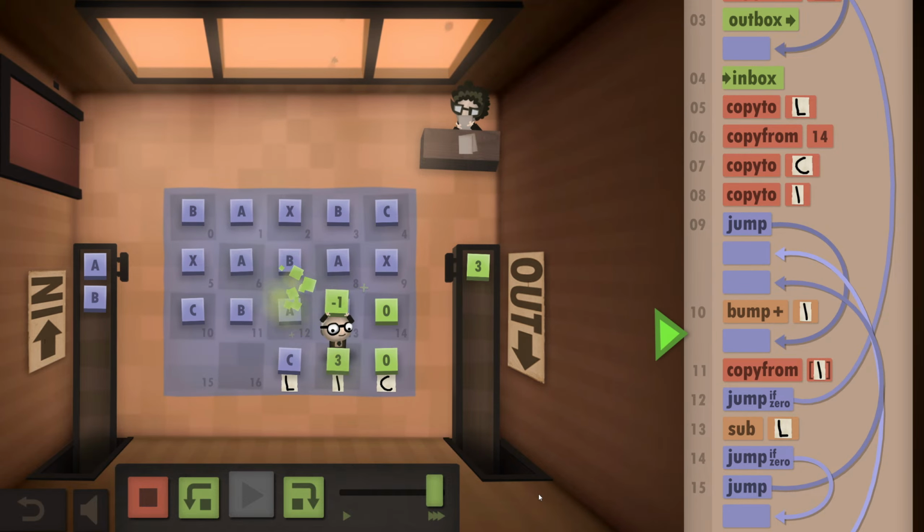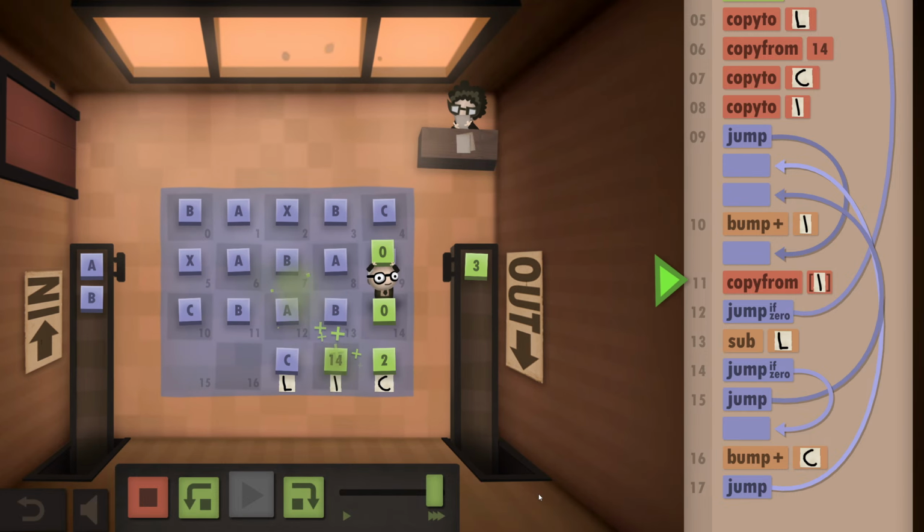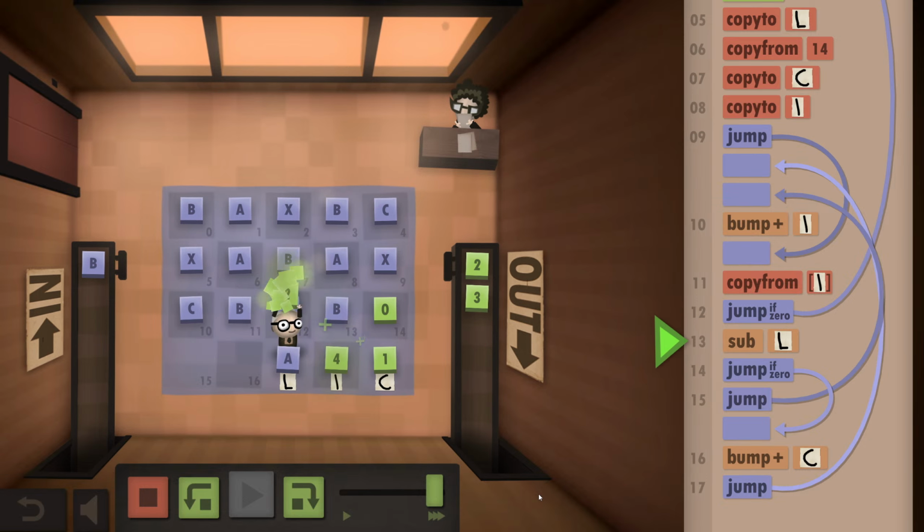The problem with this level is that it takes quite some time to go through it, or if you really have to debug it, that would be really, really annoying.